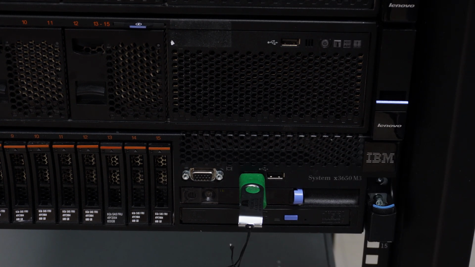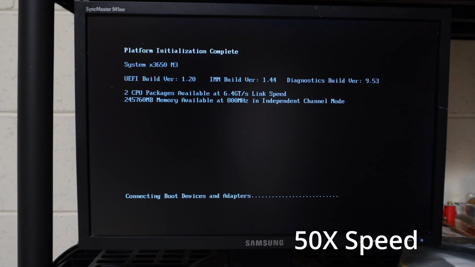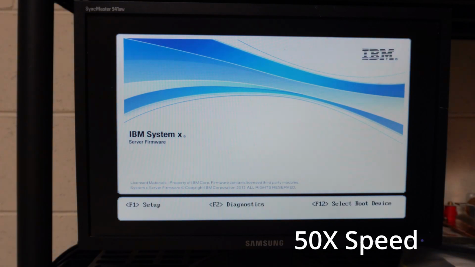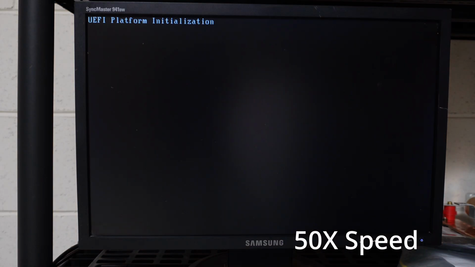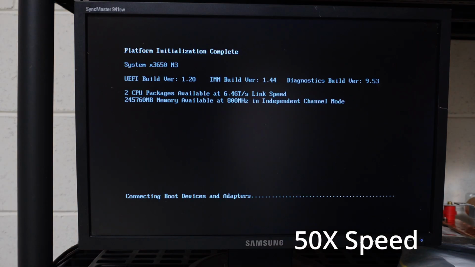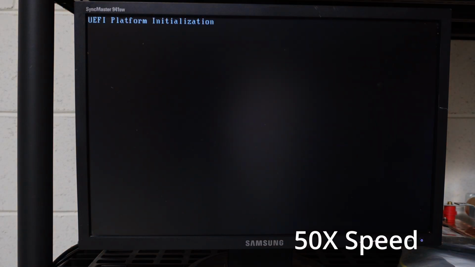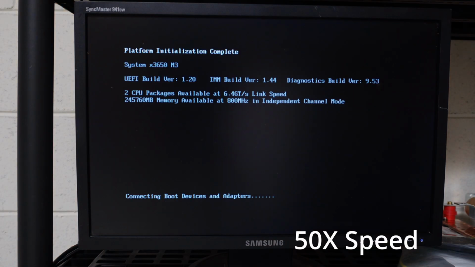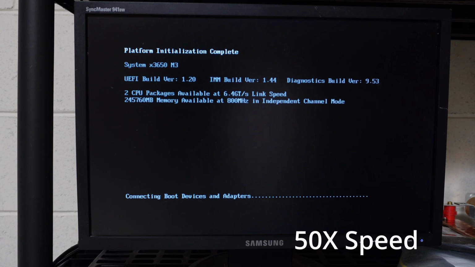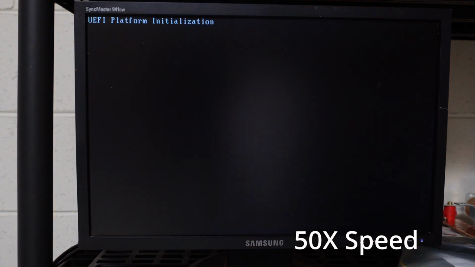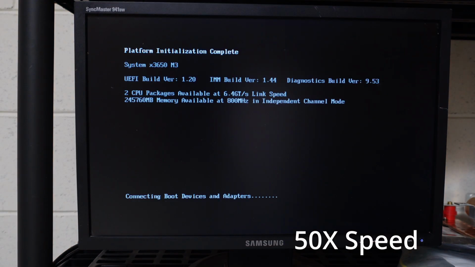The TrueNAS installer recognized my NVMe drive, no problem, and installed to it, and everything seemed to be going great. But when I rebooted my server, the boot screen just went into an infinite loop and would never start up. I went into my BIOS, I enabled every single boot option it had available, but it didn't make a difference. The server would just keep going through this infinite boot cycle and never figure out it needed to boot to the NVMe drive. It turns out that given the age of the BIOS, it just simply doesn't recognize NVMe drives as boot options.